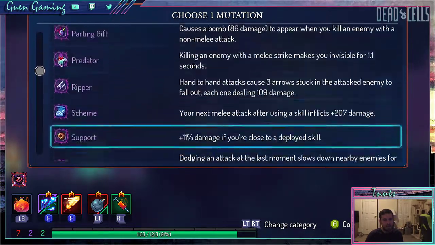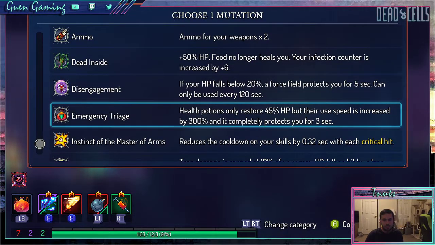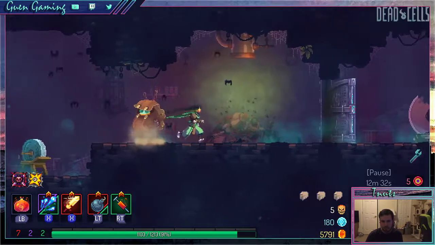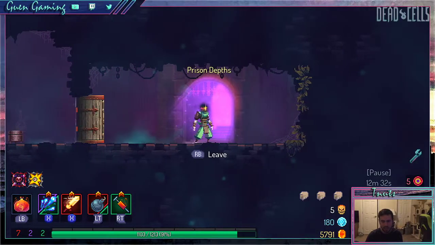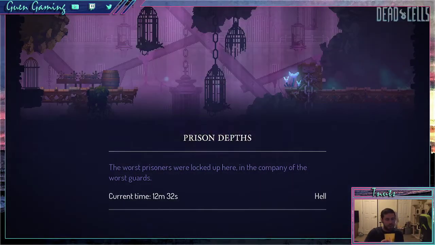And let's go with Instinct right away. So hopefully I can get that powerful grenade up just a little more often in here. I don't think I'm going to have to worry about health. Let's take Instinct. It's a little early to do so. It's only giving me 0.3 seconds of cooldown reduction per hit, but I think in here it's going to be worth it.